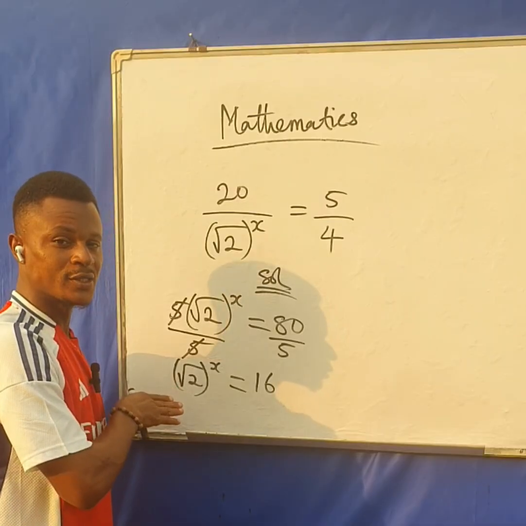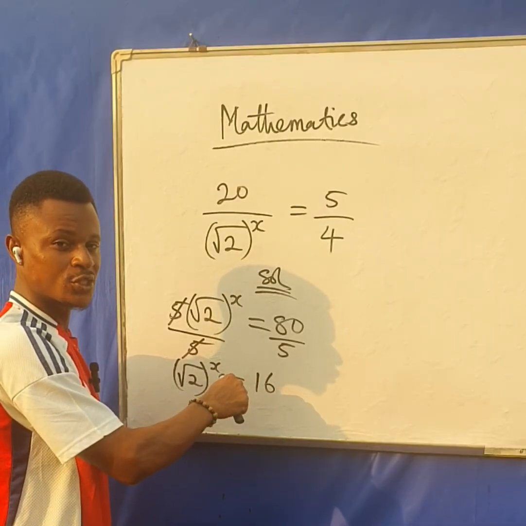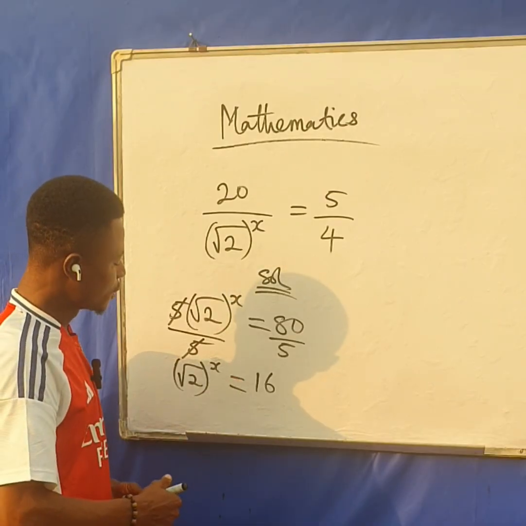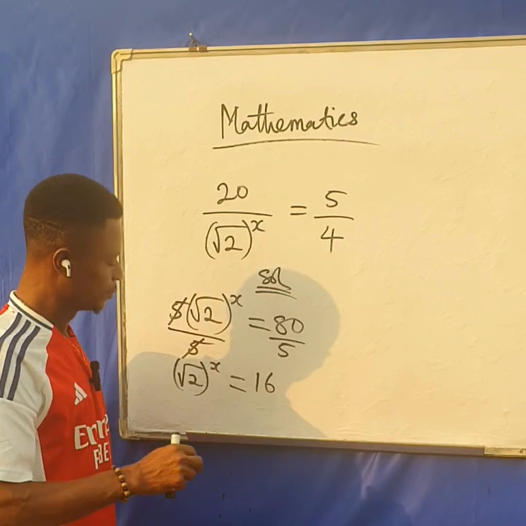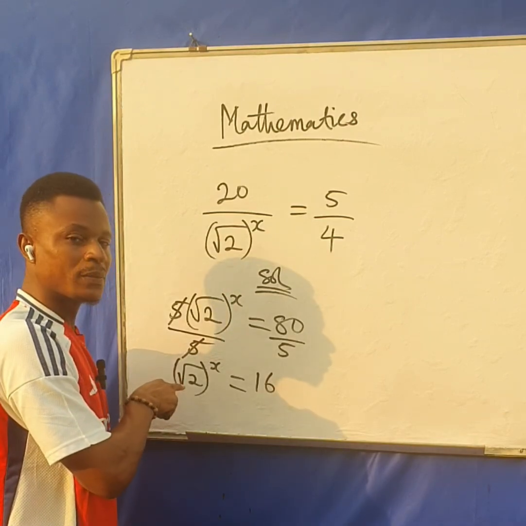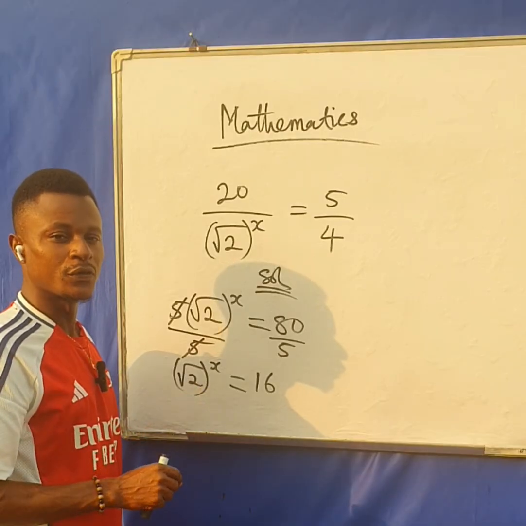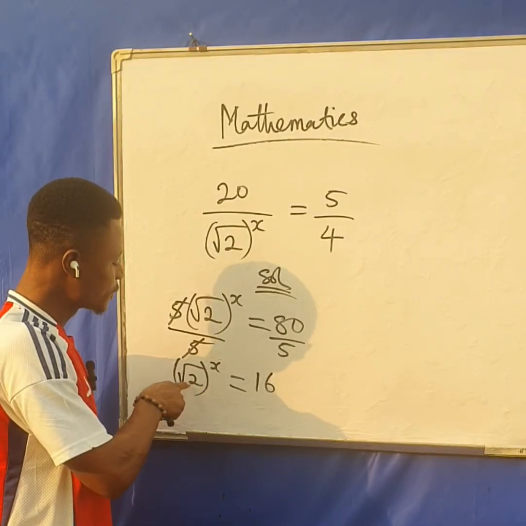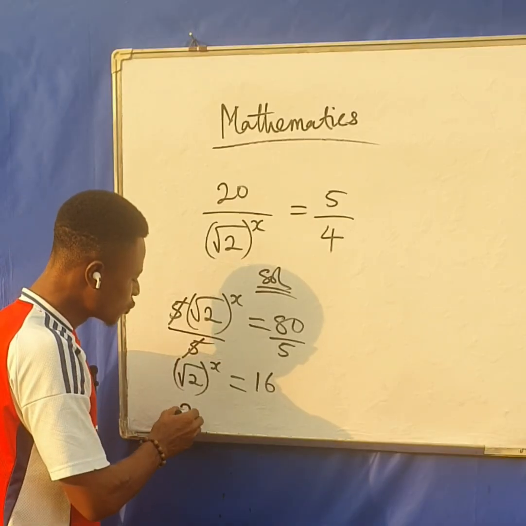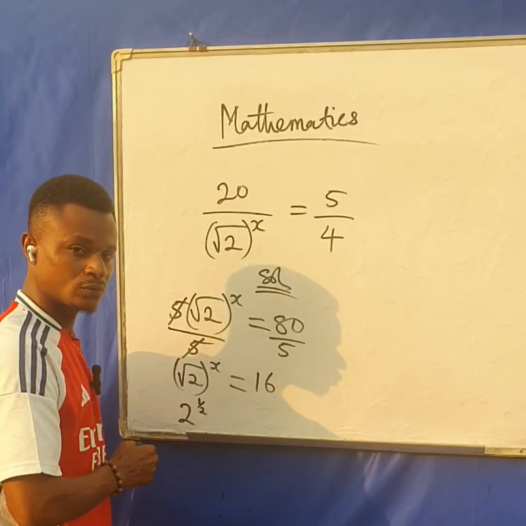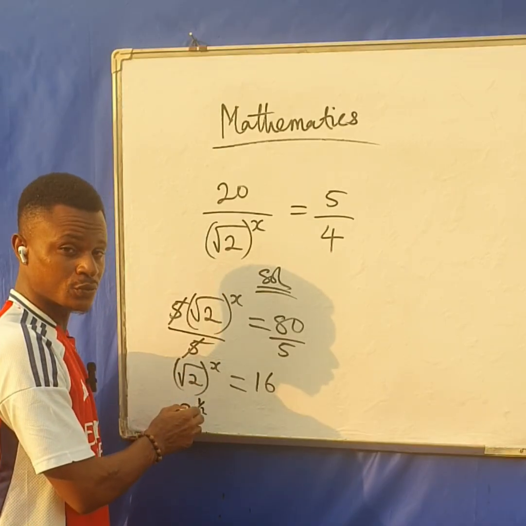Now, because we are going to write this in exponential form, we have to do the same thing here. We have to write this side in exponential form as well. And the question is, how do we now write this in exponential form? This is what we need to do. Here we are going to apply something called root power law of indices. According to root power law of indices, anytime a number is inside a square root sign, just like what we have here, we should simply raise that number to the power of 1 over 2. So this square root of 2 is the same as 2 raised to the power of 1 over 2.